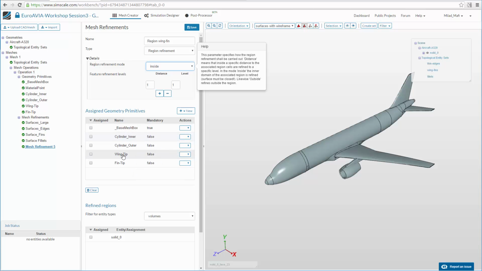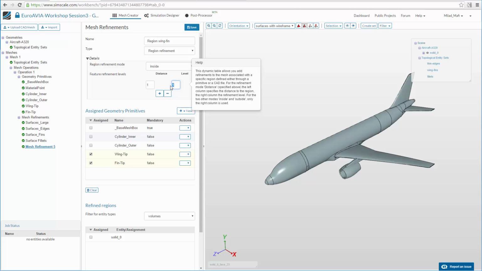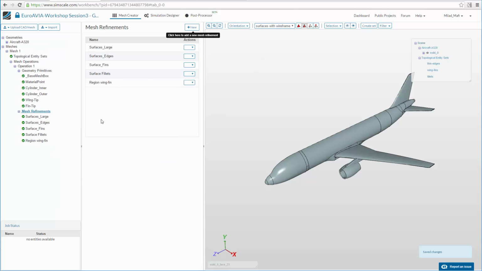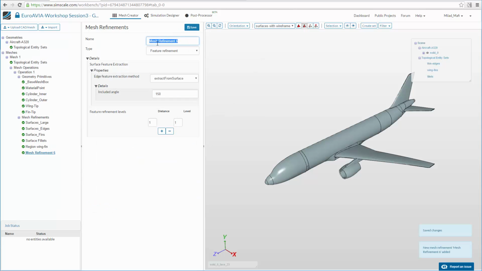And here we can choose wing and tip. And we will have a refinement level of 9 there. So very, very fine. Click on save. And then we will create the same for the outer region.